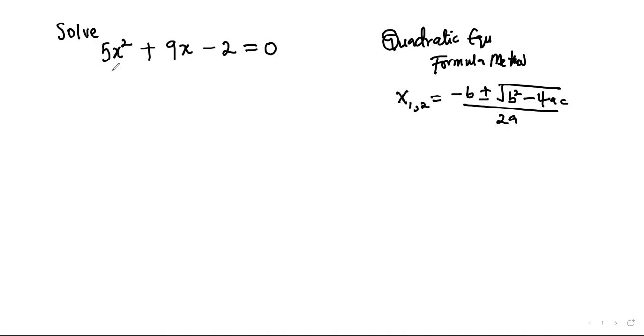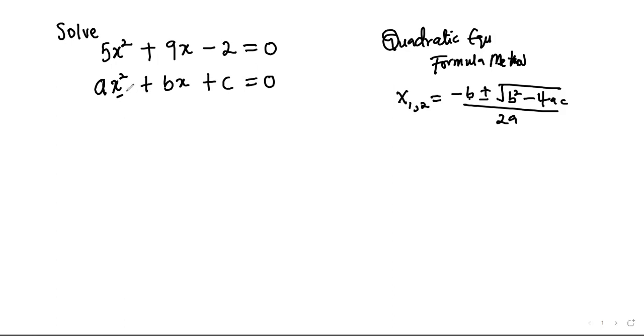All right, class, to solve this problem, I really want to make use of this formula. To make use of it, we need to find the values of a, b, and c. Once we get the values of a, b, and c, we can plug them into this formula and then simplify. So how can we get the values of a, b, and c? Generally, we can write a quadratic equation as ax squared plus bx plus c equal to 0. This is how we write a quadratic equation, generally, if it depends on x.